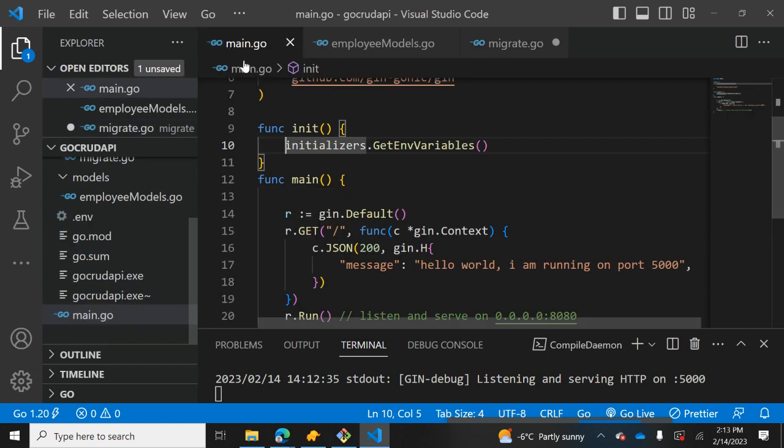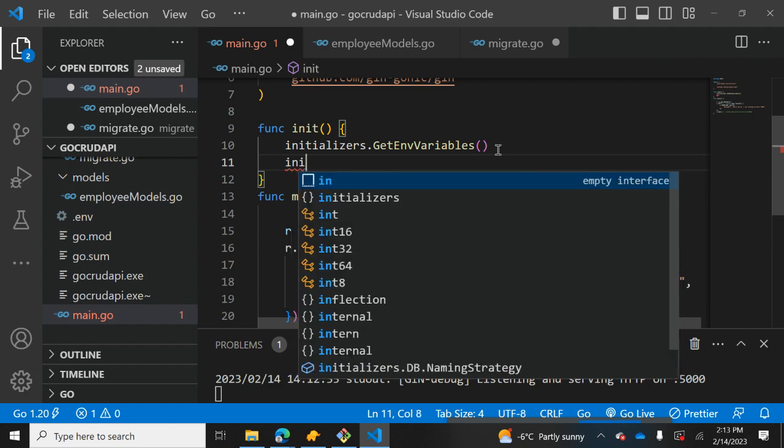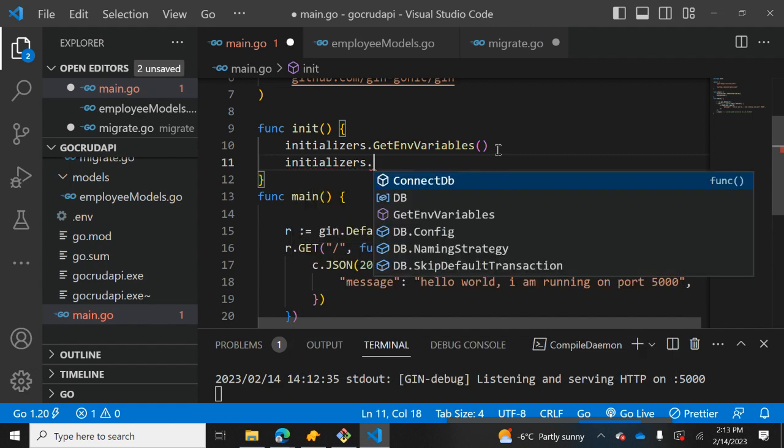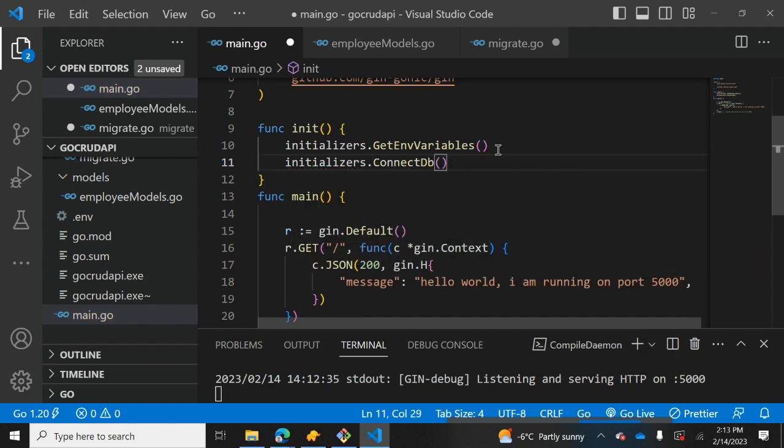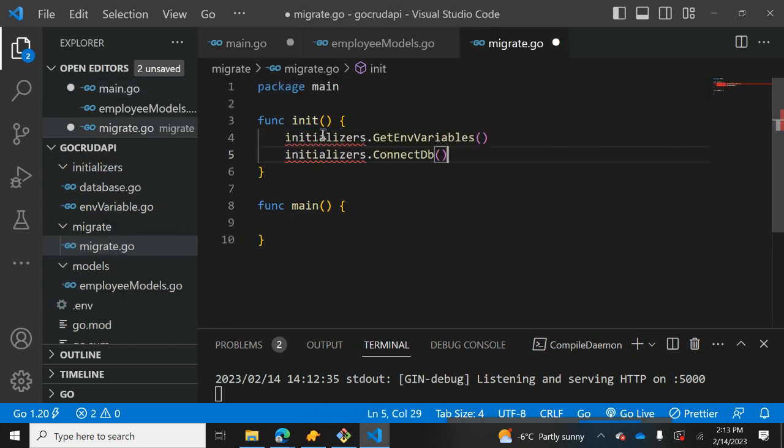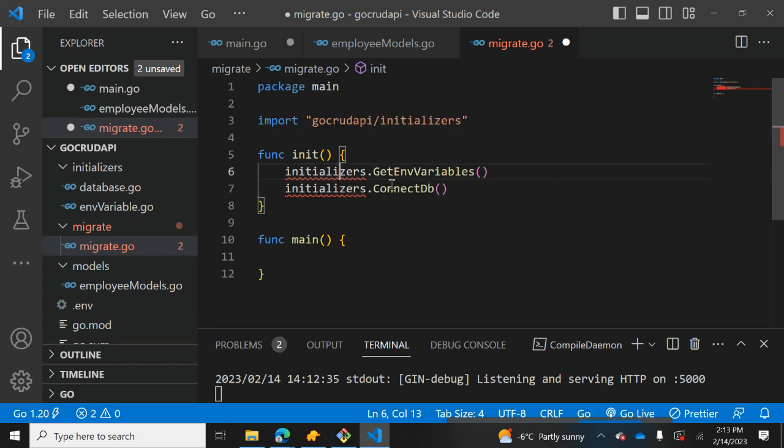Now if you go here inside our main.go, we also need to add our database connection function. initializers dot connect to db, and we will also be using this same inside our migration. Let's import this.